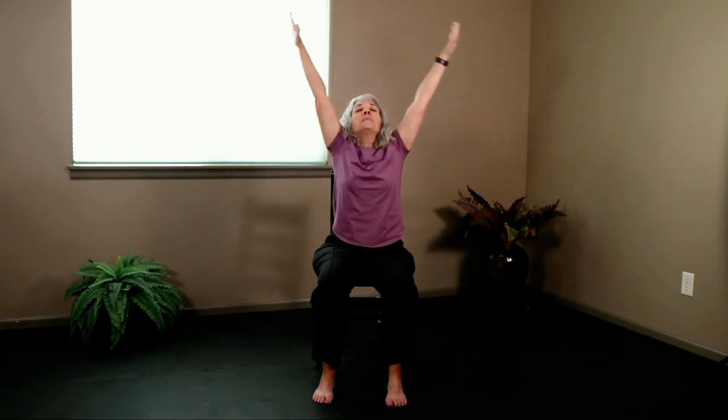Inhale here, exhale as we come up and around. Big circle around, and we're going to bring our hands to our heart, all right? So we're going to do that again, and then we're going to add on. So we're going to add on our mountain pose, and then we're going to lean that mountain. So when we get back to the hands at heart, we're just going to kind of keep on going, and we'll take our hands to mountain, okay?